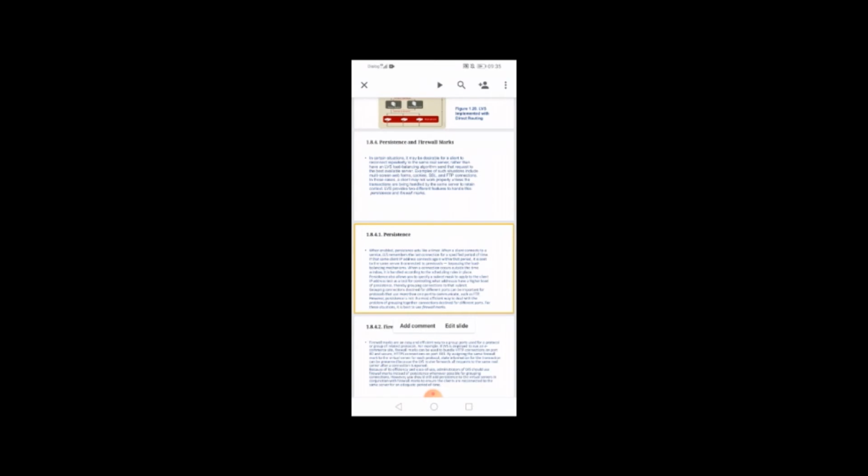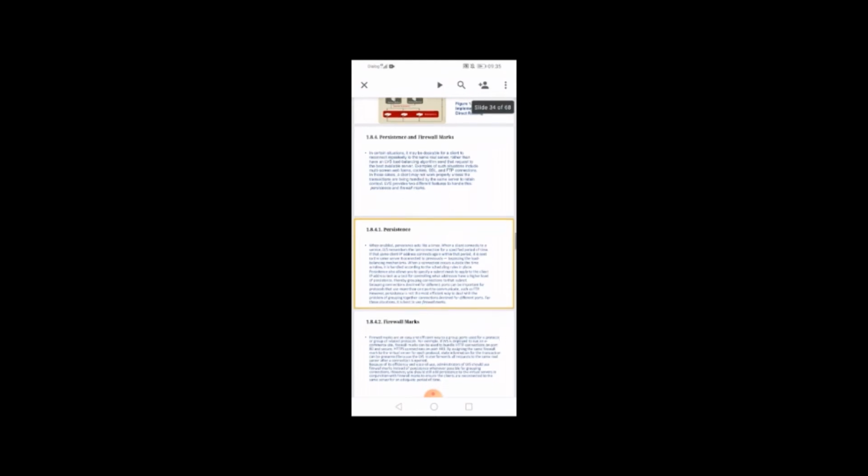If that same client IP address connects again within the period, it is sent to the same server it connected to previously, bypassing the load balancing mechanism. When a connection occurs outside the time window, it is handled according to the scheduling rules in place.